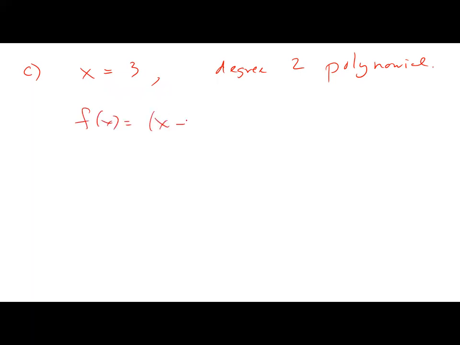Next one, I need a formula. Let's see, x is going to be equal to 3, but I need it to be a degree 2 polynomial. I have only one 0. It's just x equals 3. But I need this guy to be a, oh, that's good. So if I would have done it like I did last time, I would have done like this right here, right? X minus 3.